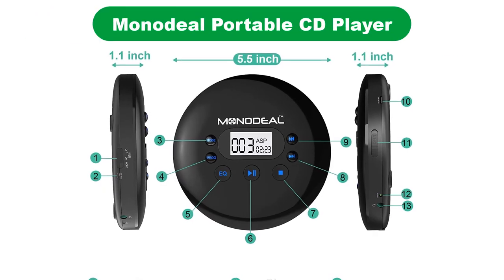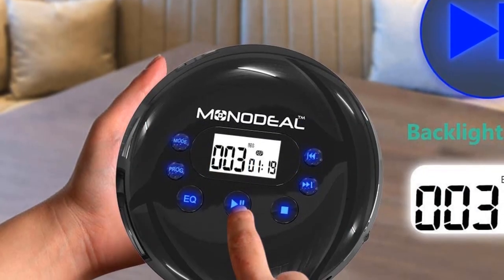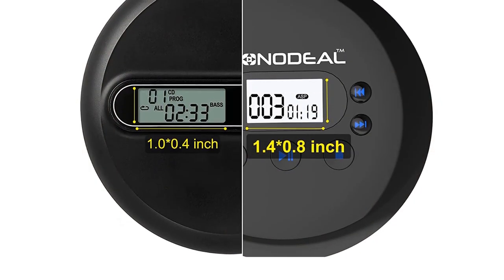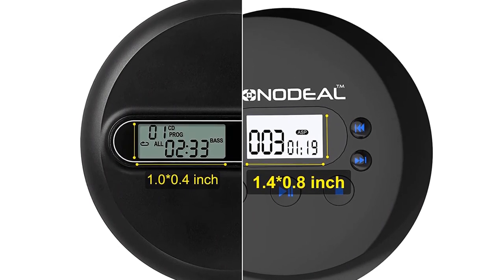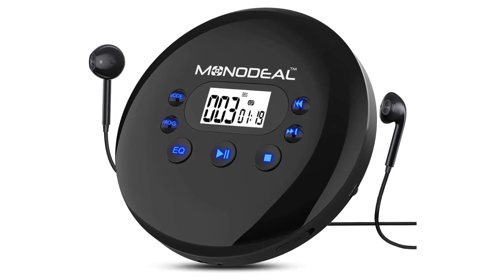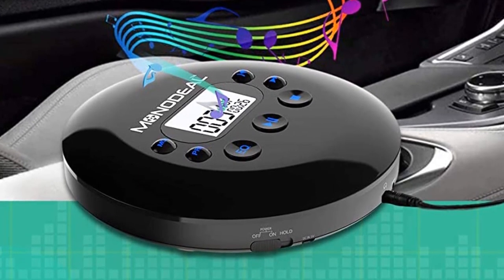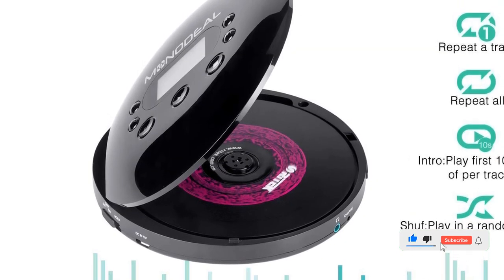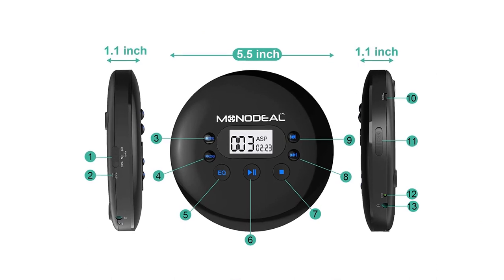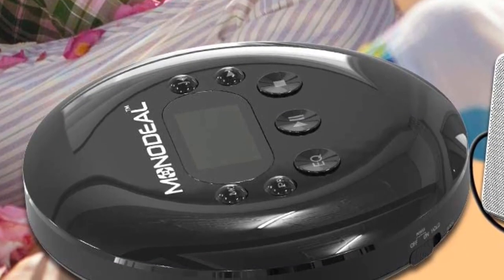Number 4. Our fourth best pick is the Monodeal Portable CD Player. A portable CD player that's rechargeable is pretty standard these days, but this one brings a few extra options that make it a bit better than the rest of the field. The 1,400 mAh battery delivers 15 hours of listening time and takes about 4 hours to charge — pretty competitive numbers. While most rechargeable CD players hover around 12 hours, the 15 hours here means you'll listen a lot longer. The oversized backlit display gives you plenty of visibility and control, even in dark rooms. The price is a little high, and the design isn't the most cutting edge, but it's a solid buy on battery life alone.